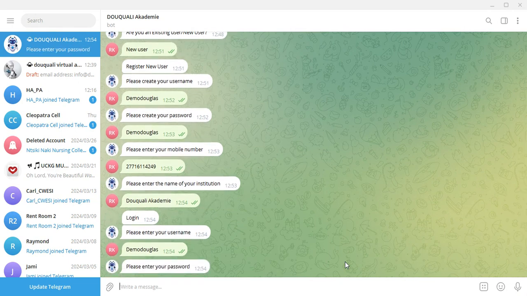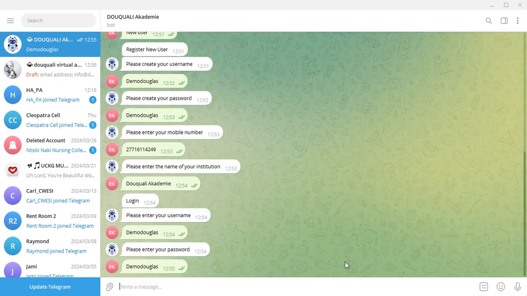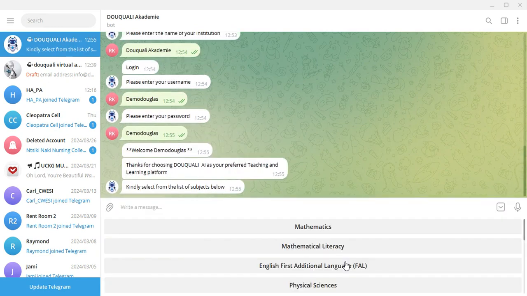Now my password. Okay, let's go. Right. Hoot, in Afrikaans we say hoot. Hoot means good. Now I've successfully registered my name with the credentials that I captured.